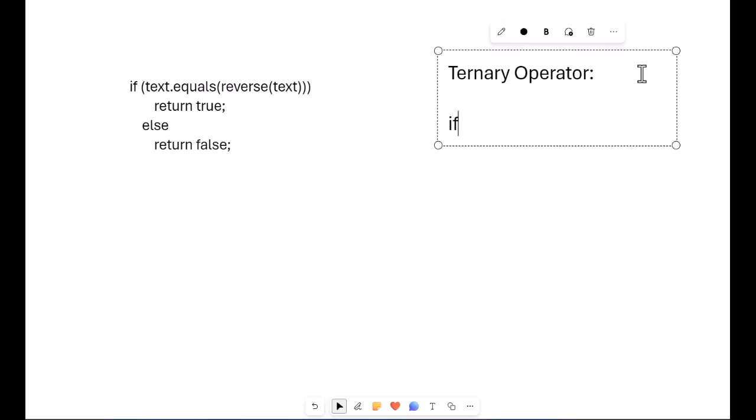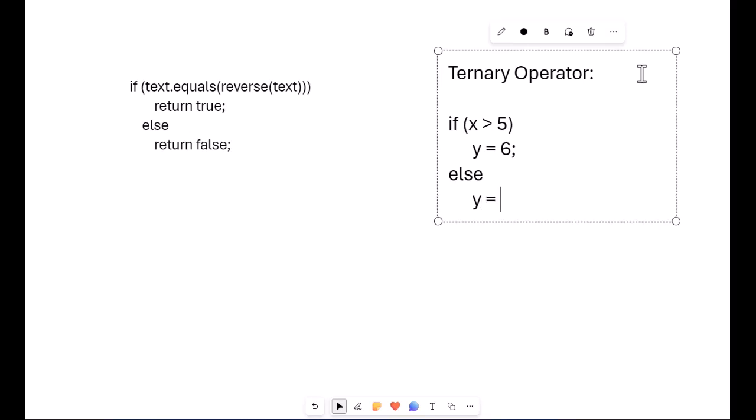When you write an if-else, for example, you test, let's say, x is greater than 5. If it is, then y is equal to 6, else otherwise y is equal to 8. You see, this is just some fake code.